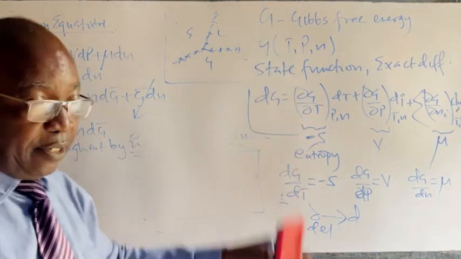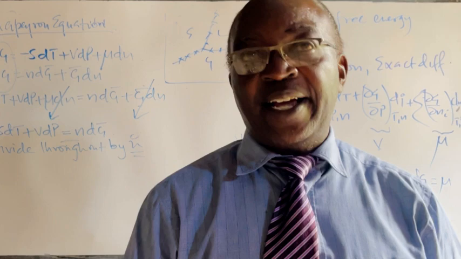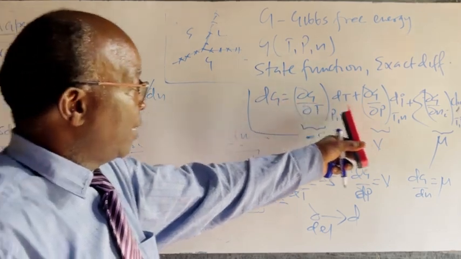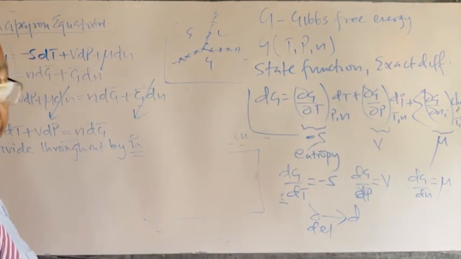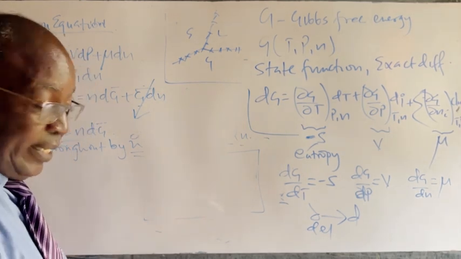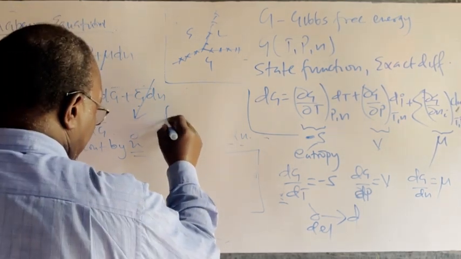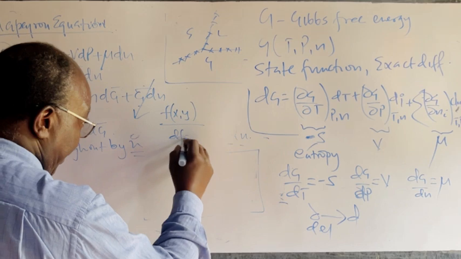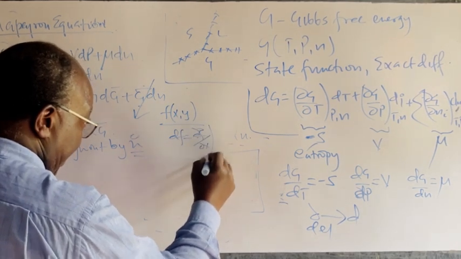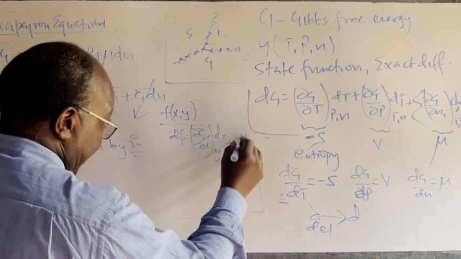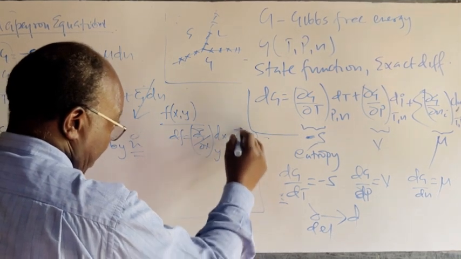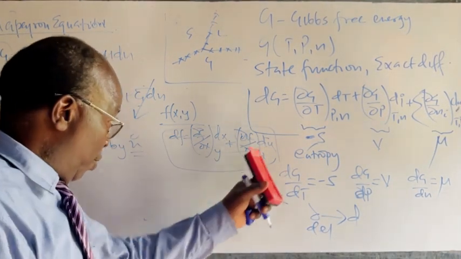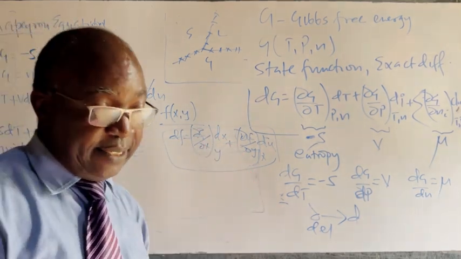We got that based on the fact that Gibbs free energy is a state function, therefore an exact differential. So if it's an exact differential, we said you can write it in that particular form. In case you have not gotten that particular lecture, it is in the lecture series there. I repeat again, very important. If a function f is a function of x and y, and it is an exact differential, then df is equal to del f del x at y constant dx plus del f del y at x constant dy. And we went further to show how we can prove that it is an exact differential.